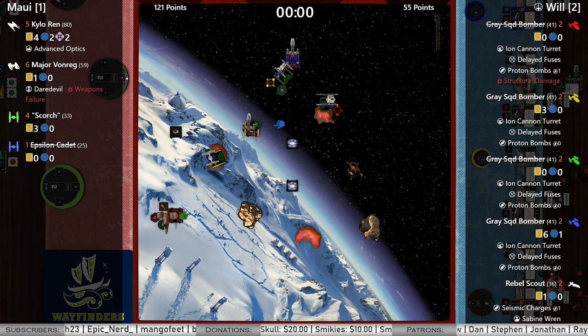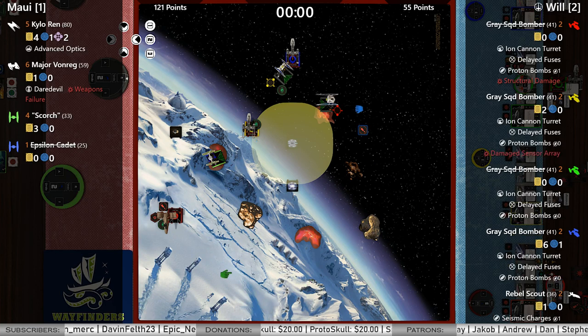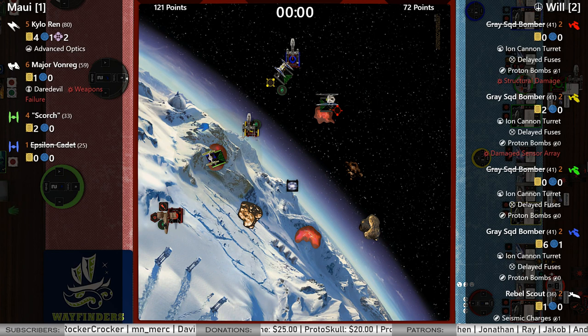That seismic's gonna blow up. Oh, we'll do this one first. Ooh, does Kylo take one? He sure does. Yellow takes one as well. Yellow taking a damage sensor array. Well, that doesn't matter. This is the last turn. Scorch takes it. That's half points, 121 to 72.